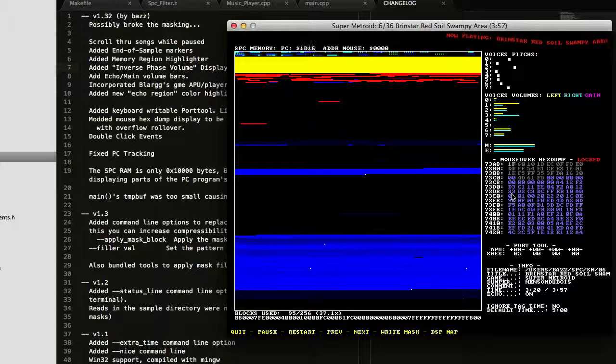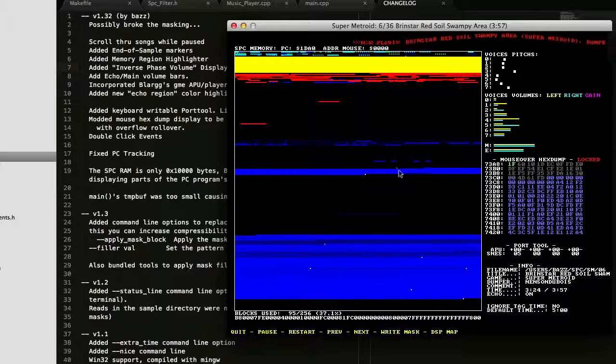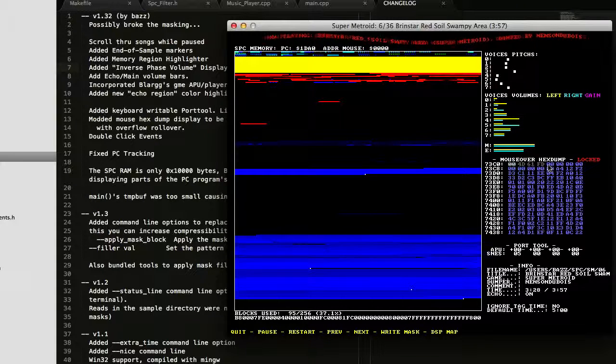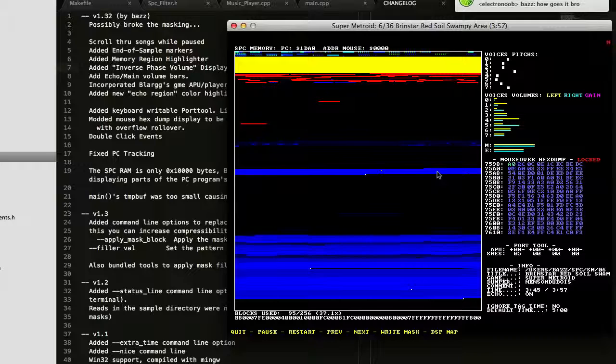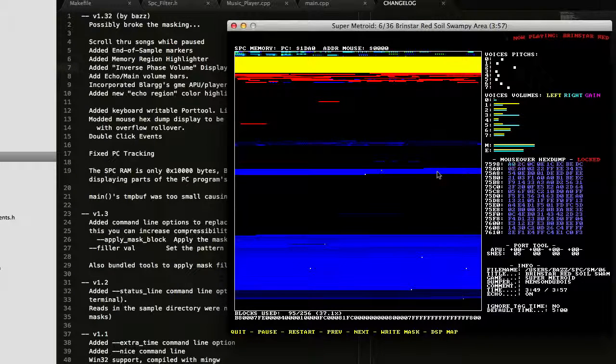See? Oh, and I see. I'm glad I added the cursor because it looks like I'm not really where I want it to be. And that is another thing that I kind of need to improve. I want that to eventually be able to just line up with the precise spot. But yeah, that's where the sample starts, and you can just check it out. So I really want to add some functionality later to rip the samples, where you can just click this whole area and it'll automatically know that's the sample that you want to rip.